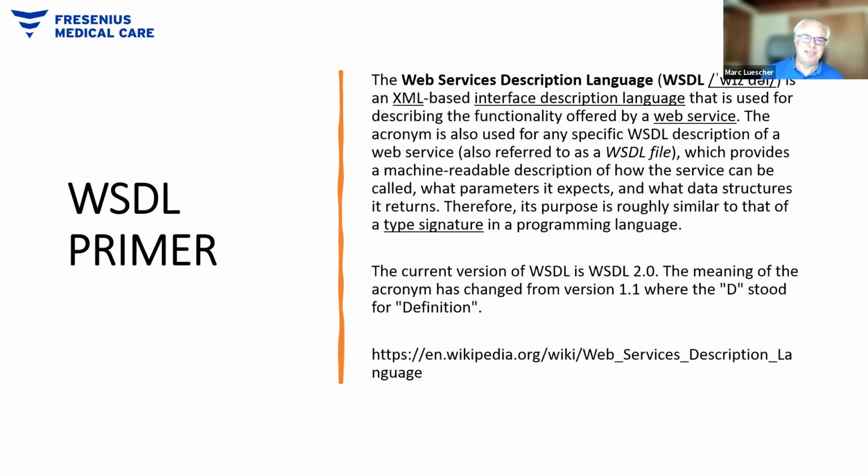Web Service Description Language, WSDL. WSDL is pretty much the description of a SOAP API in text form. It tells a calling system what it can do with a certain API, how a request needs to be built, and what responses to expect.